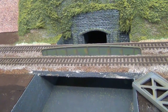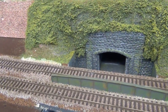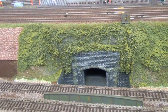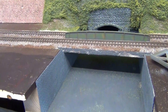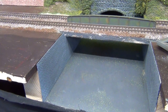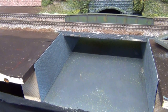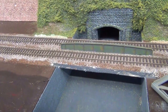That's going to be a coming project, and this is going to be a canal that enters the hillside and goes underneath the TMD. So I've got to work on this, putting towpaths and fill it full of some sort of scenic water product, I suppose. But that's a little way ahead yet.